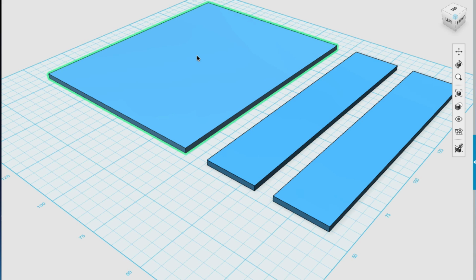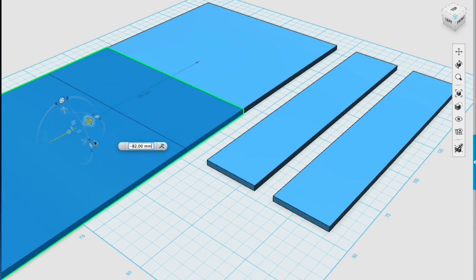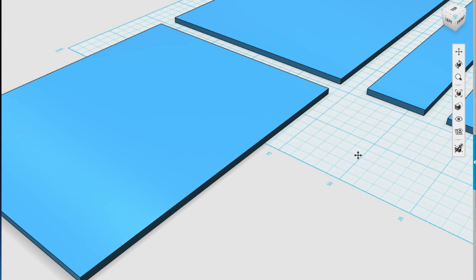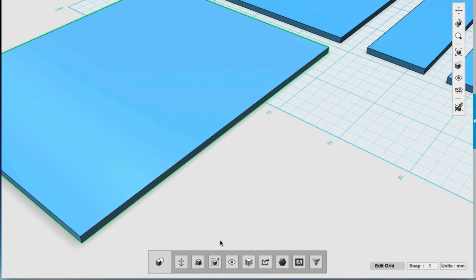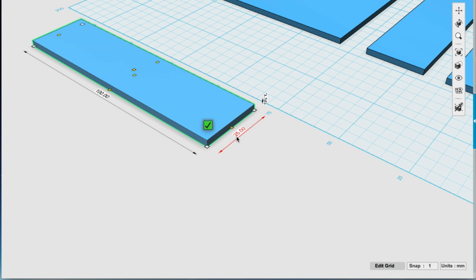Now the next thing I'm going to do is duplicate this piece. So I'm going to copy and paste, and this time I'm going to slide it all the way down here. I'm going to pan my area so that you can see this piece, and I'm going to select it. And we have, again, the Smart Scale. I'm going to make this side now 25 millimeters.